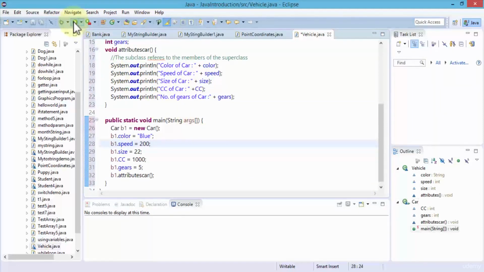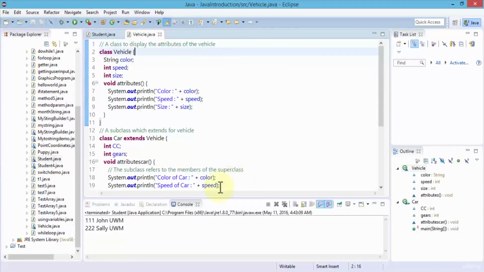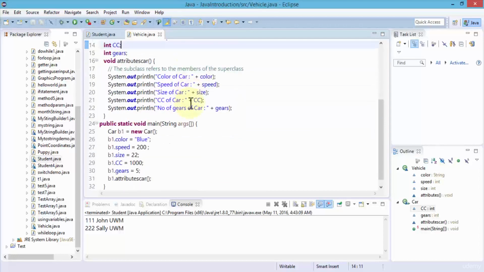So click on the run option, click OK, and notice the output is not the same because it's trying to run the class called vehicle, but we have a subclass called car, right? So in essence, we would actually need to run the car class to see the output, because that's what we're looking for, because it's extending or inheriting the properties only from the superclass.